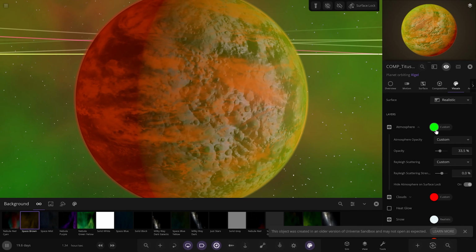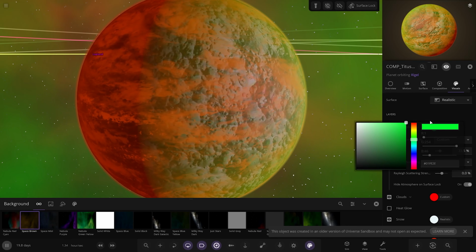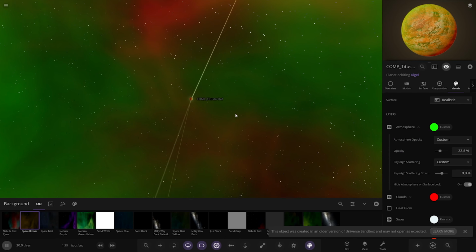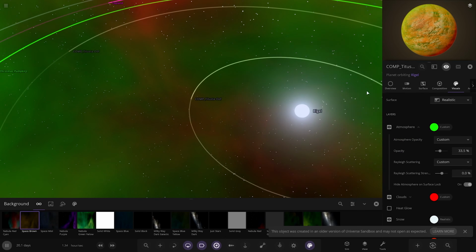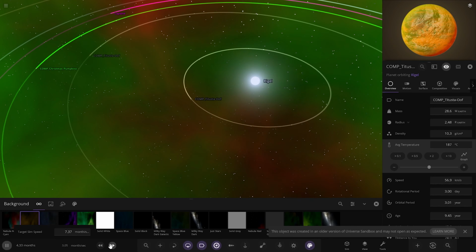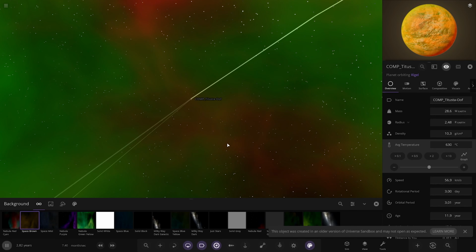And atmosphere colour, yeah, definitely stick with the green, I think. There you go. That's very, very interesting how that's turned out. Okay, right. Now we need to see what sort of temperature that sticks at as well. So you can see it changed its appearance on its temperature there. That's very strange.